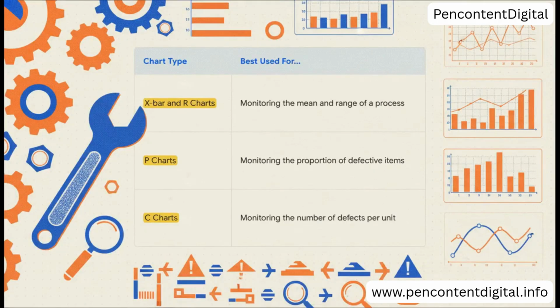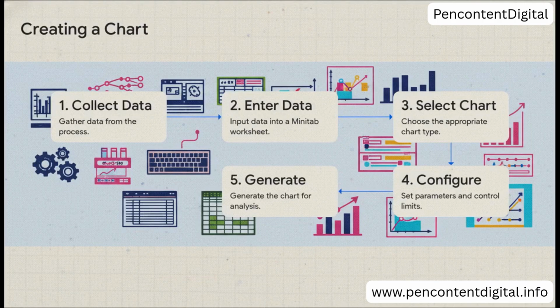And, just like a mechanic has a whole toolbox of different wrenches for different bolts, Minitab has a whole suite of different control charts for different jobs. So whether you're tracking an average measurement, the percentage of defects, or even just the number of flaws per item, there is a specific chart designed for exactly that task. And you know what the best part is? Minitab makes this whole process so incredibly simple. You just collect your data, pop it in, and with just a few clicks, bam! You have this powerful visual tool ready for analysis. It takes these super complex statistics and puts them right in the hands of the people on the factory floor.